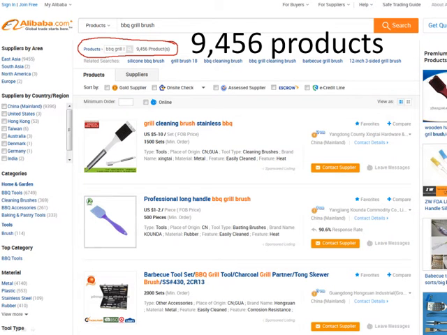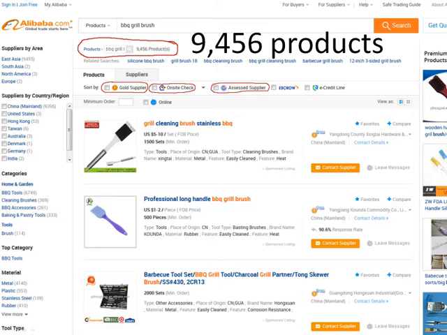All right, so let's continue this example I've shared before of the barbecue grill brush. We go to Alibaba.com, and you can search for barbecue grill brush, and there are 9,456 products at the time I searched. The volume might be different for you at the time you search, but here are the different criteria that you can check: gold supplier, on-site check, assessed supplier. So you can play with those settings and do a bunch of different searches, and then you can start contacting suppliers. You can see the contact supplier orange buttons on those listings.